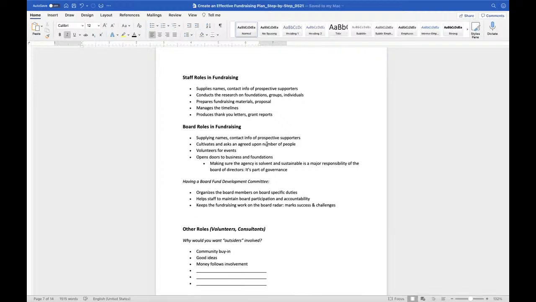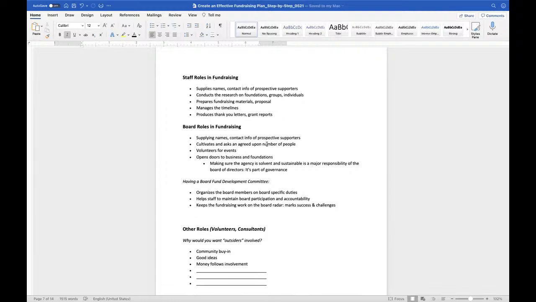So what's the role of the board in the fundraising plan? They should be supplying names. They should be providing contact of prospective supporters. If they are not doing that, then they need to be cultivated and trained. All right, because then they're not helping you. And why do you want them on the organization if they're not able to do that? Now, again, many of us have hired our dog, our cat, our fish. We put those people on the board, right? Because we wanted the paperwork, but they don't have any names.